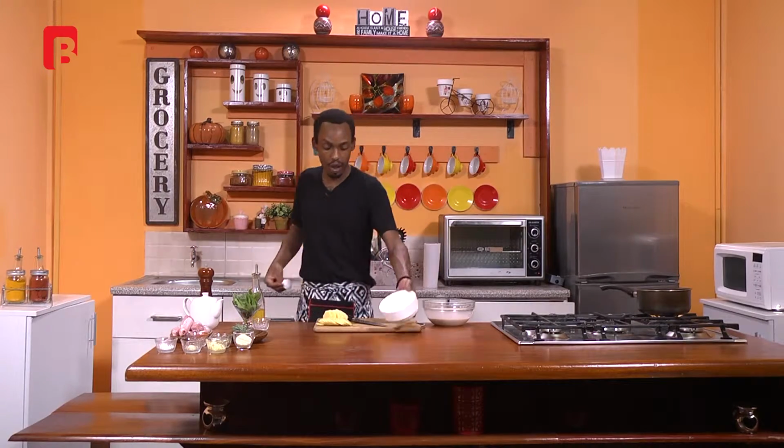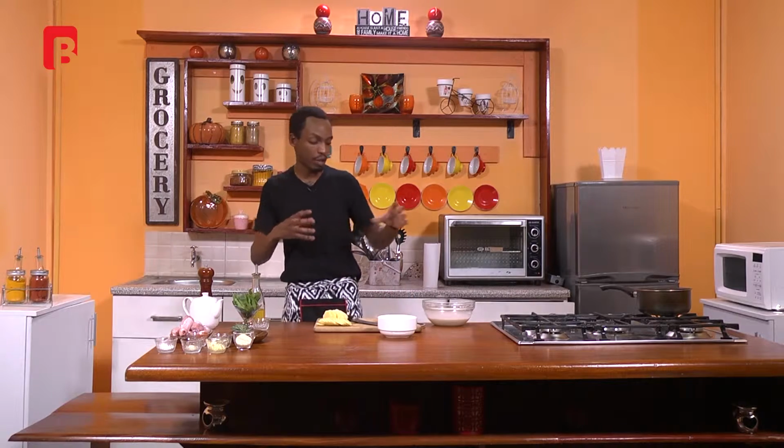And this will particularly make sure that you don't actually have the mixture stuck to the bowl and making it very hard to wash. It's always a particularly good tip to just cover it with a little bit of oil. The mixture will always come out a little easier when washing.